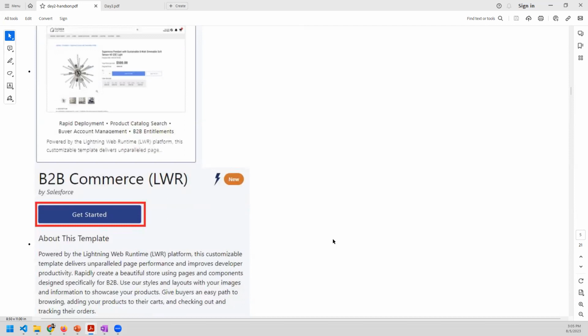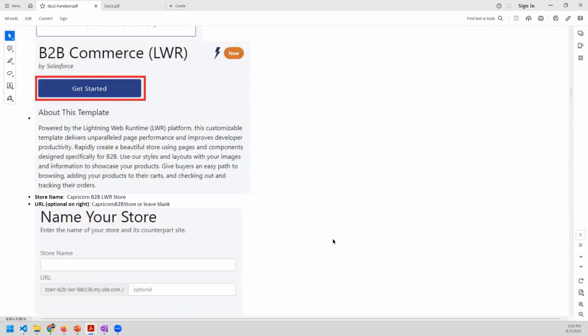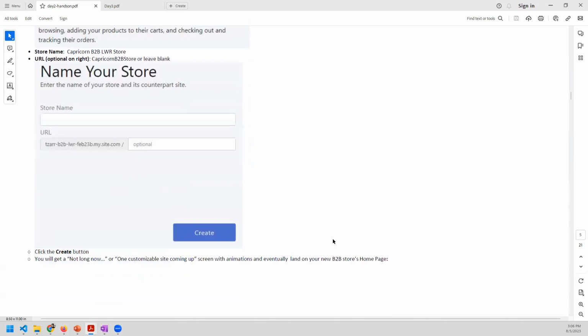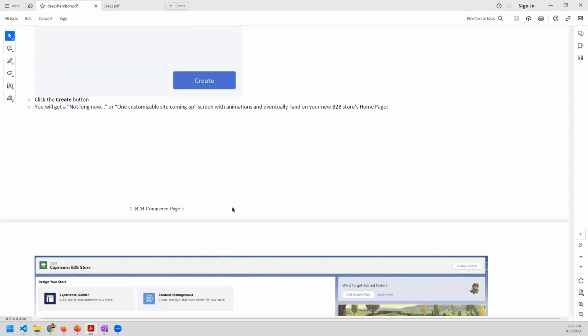The good part of the Aura template was there were a few components, like the integration and all that, or the entire checkout flow, because it's actually a flow in Salesforce Flow. So admins can also go there and modify it. But now it's all code based. There also you need to write code, but still there are two components that are flow based. So yeah, you would have created the Capricorn B2B store and so on.